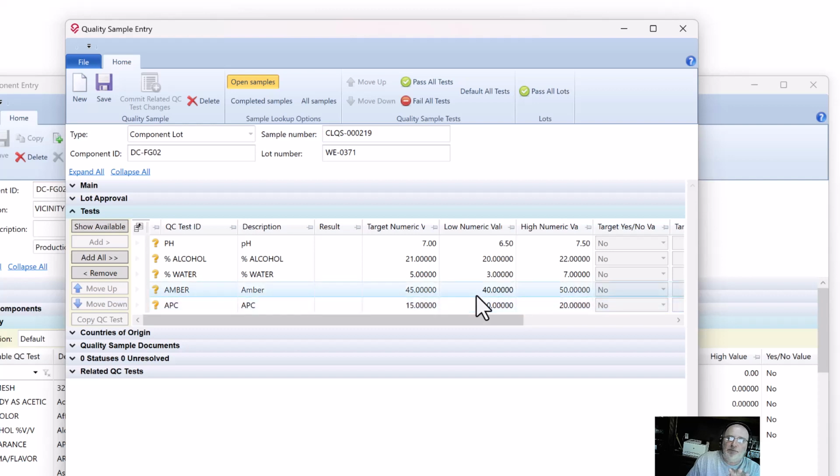So this actually came to us from a client that was working through some of their quality requirements. Specifically, they sell the same product in two different applications, and the person buying it gives the specification that may be different for the next time they buy it, because it depends on how it's going to be used. So long story short, they needed two specifications, and that's how this came about. Currently, we're supporting this under the component lot. We'll see what kind of traction and what kind of changes people might want to make. And then, if necessary, we can also bring it against the batch, which would really be against the formula. That would be the next version or the next phase of this.